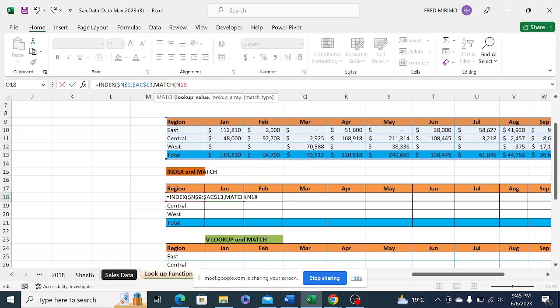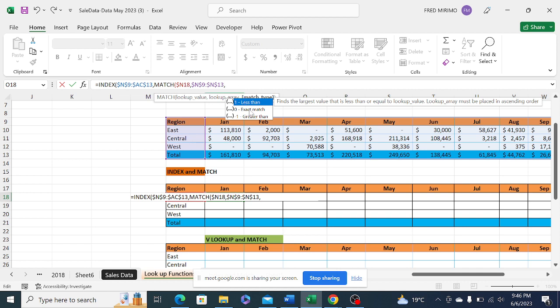Because I want to autofill the region downwards, I'll put a $ sign before region like that. Then I will highlight the array where my regions lie. My regions are here, like that, and then I press F4.